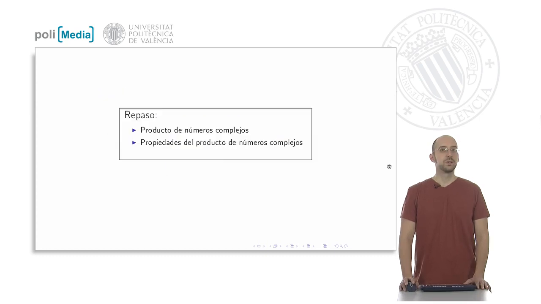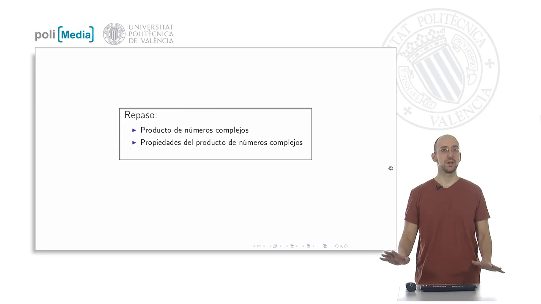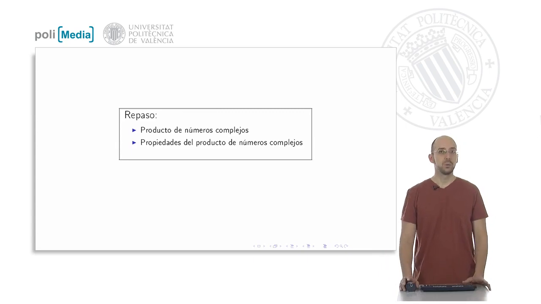Well, what have we seen in this unit? We have seen how the product of complex numbers is defined: we have the formula, or we can simply multiply as we have done so far with real numbers, taking into account that i squared is equal to -1. And the properties are the usual ones, the ones that we find in the real numbers, rational numbers, and so on. So much for today's unit.